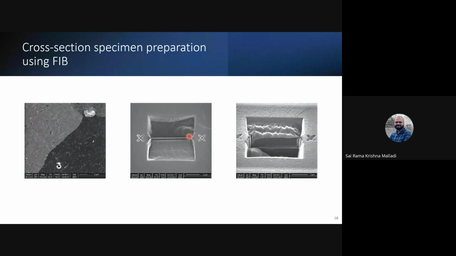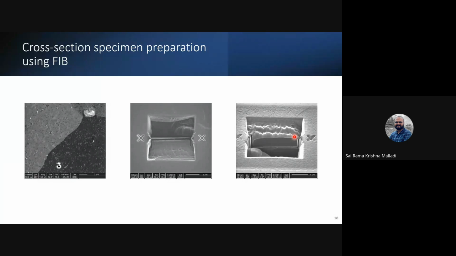and I'm left with a thin sample here. So if you look at the fabrication routes, this can be categorized as a top-down approach where you are taking a bulk sample, cutting and sectioning, or digging some trenches, and you're coming up with a small sample here. And if I look at the cross section, the sample looks like this. The width of this sample can be approximately 10 microns. The length is maybe 5 microns, but the thickness is always made less than 100 nanometers, such that you have an electron transparent sample.